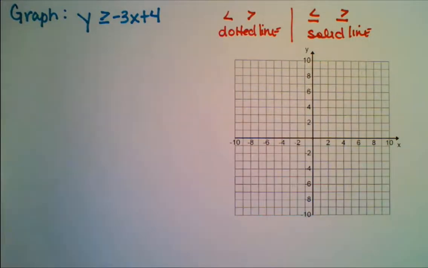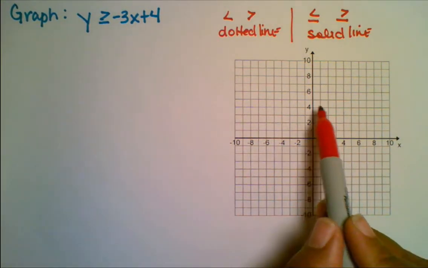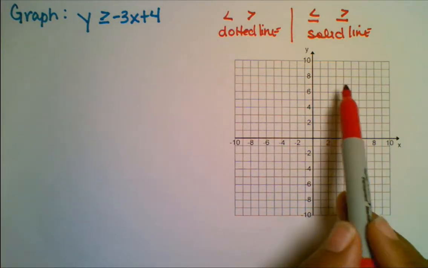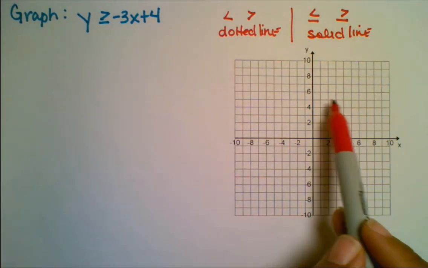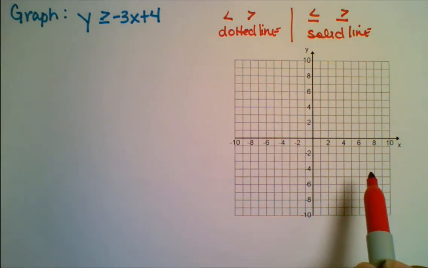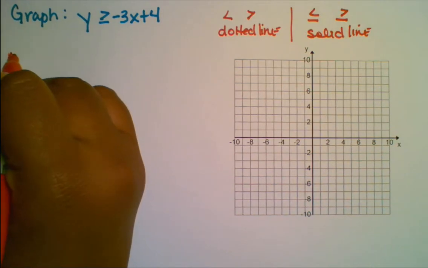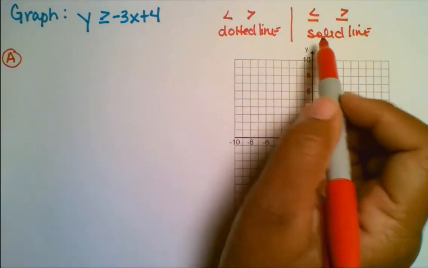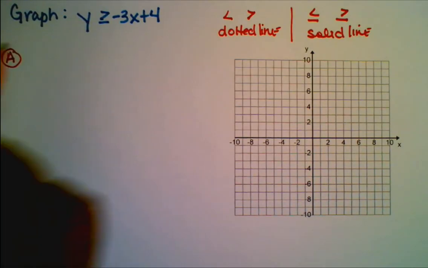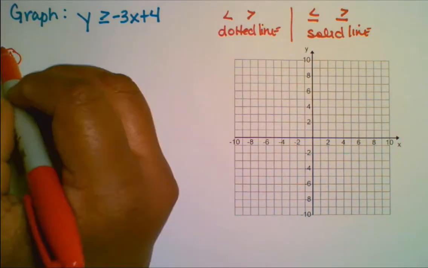And then what's going to make this particular section different is that we're going to be shading, not just in one area, but because this is a Cartesian coordinate system, we may be graphing in one quadrant or if not all the quadrants. So there are three parts to this, real simple. First part, we need to determine if this is going to be a solid or dotted line just by looking at the inequality.